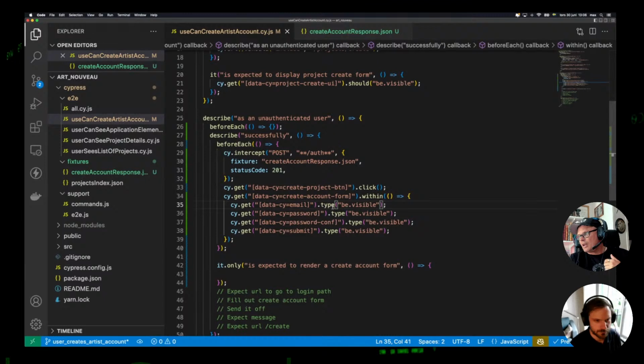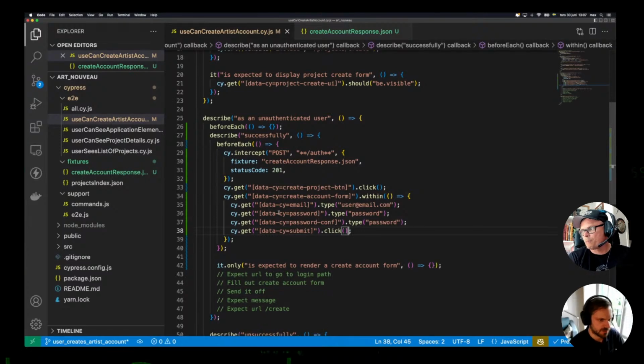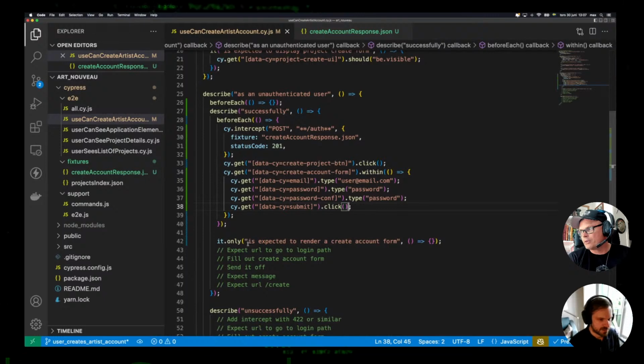Okay, good stuff. And now you just change that to whatever you want to type. Do the standard thing. User ID email. We're gonna have a really secure password. Password. And we can confirm with password. And then you just click on the submit button instead of type. Click, because if it can't get them, they are not visible and they don't exist. Gotcha. Right.